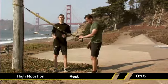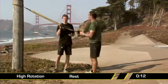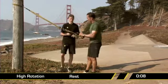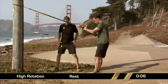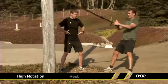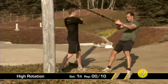Absolutely. And in this exercise, we also want to make sure that you've got the TRX fully lengthened. So definitely make sure that it's lengthened all the way out. I think we're good here. All right, so nice wide stance, leaning back against it. Make sure you're grounded well through your feet. Your hips stay steady as you rotate and come right up to the side. Let's go.